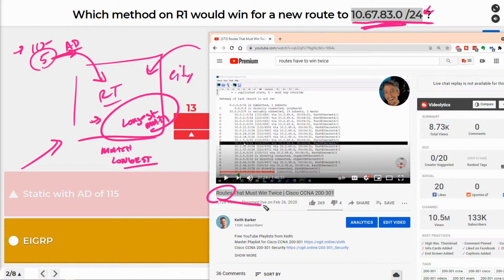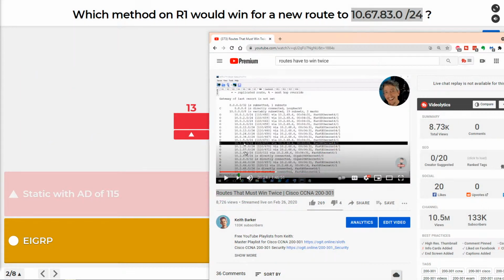So this video, I wish somebody had made that for me almost 20 years ago. It would have been great. YouTube wasn't too big back then, so maybe not. But this is a very important video that will help you understand that routes have to get into the routing table with AD primarily as their decision point. And then once in the routing table, it's always, always, always the longest match, until you come see me in CCNP, and then we'll talk about policy-based routing and some other stuff as well. But from the routing perspective, it's the longest match.